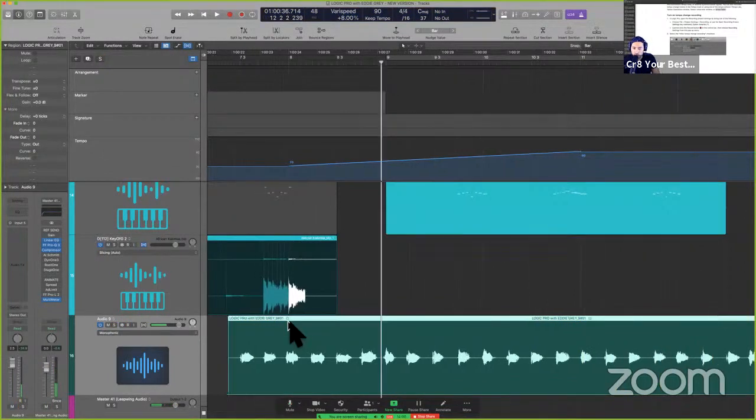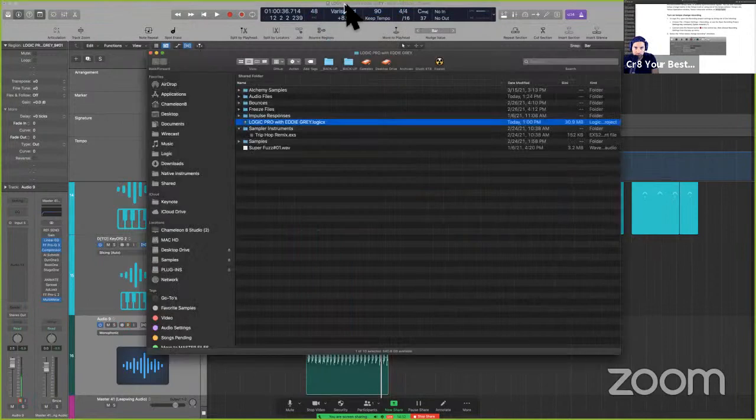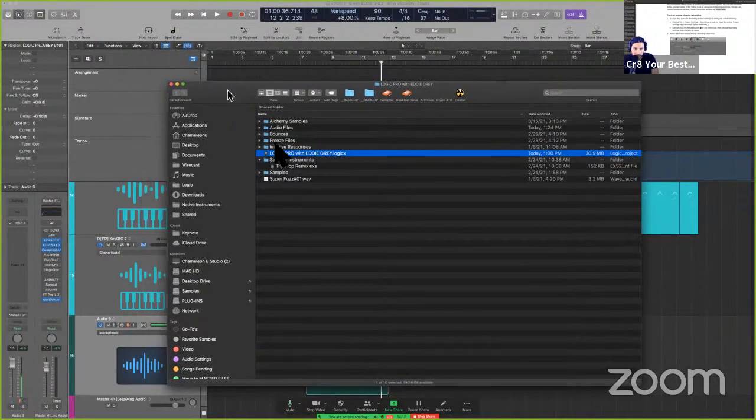All right. So what I'm curious is if I take this file, this one right here, and I locate it inside of the project. So I just command click to access the proximity icons here in Logic. And I'll go into the audio files, okay?